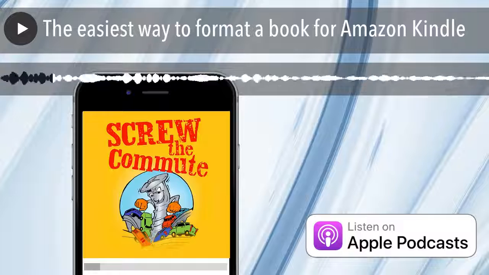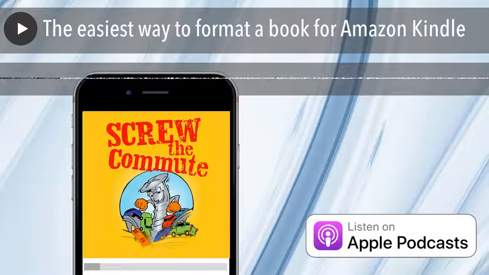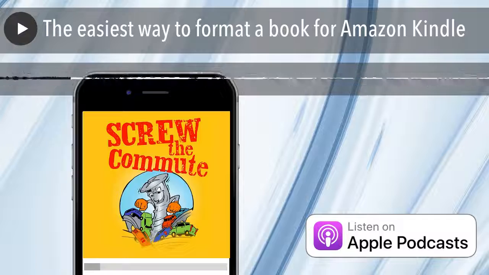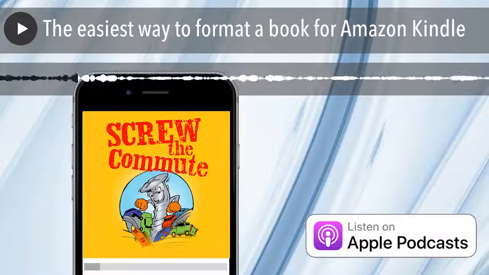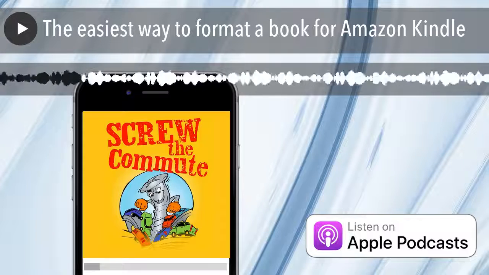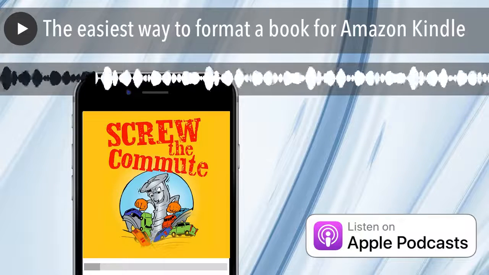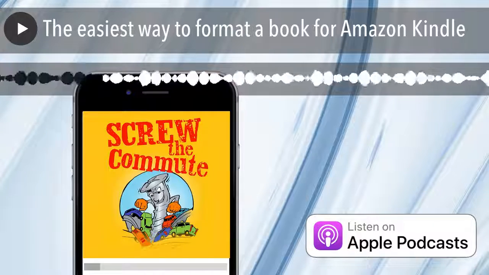You download that to your computer. There's a million tutorials, or we'll show you how to do it if you're in my program, how to use the software. And it makes it 1,000 times easier to make a Kindle book. And the software is, of course, free. So it costs you nothing to create these Kindle books. I'll talk about covers in a minute, but yeah, Kindle Create software is the answer to that question.